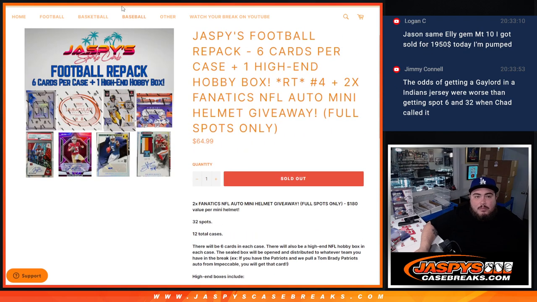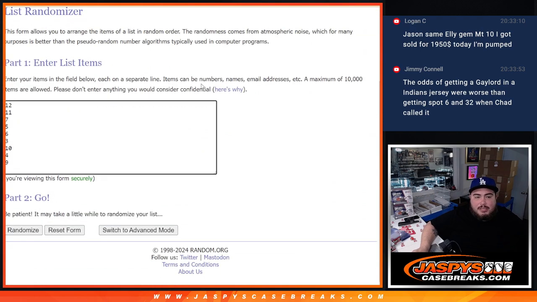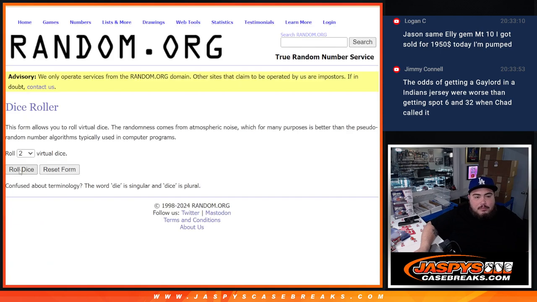So the dice roll will be for the list of names, the teams, and the case numbers to see which case we generate here. So thank you guys, the people that bought in straight up, and then of course people that won from that filler. Here we go, guys. Roll it.